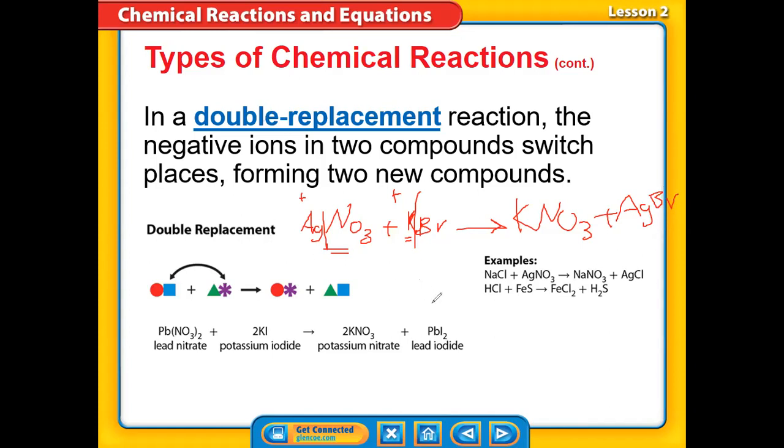In double replacement, we are going to find that the chemical equation follows the following manner. We have two chemical compounds. They react together and switch places to produce two new chemical compounds. Is it clear like that? Okay, so we are going to stop at this point. So we know how we could differentiate between synthesis, decomposition, single replacement, and double replacement reactions. There are 4 types of chemical reaction we studied till now.